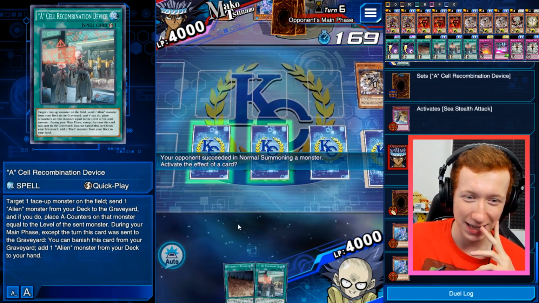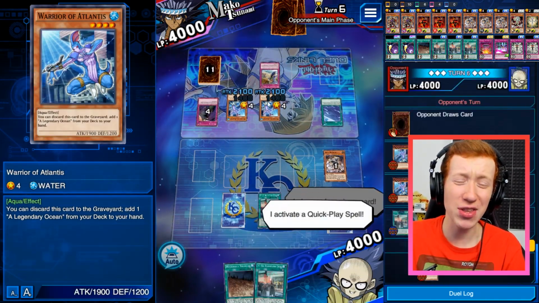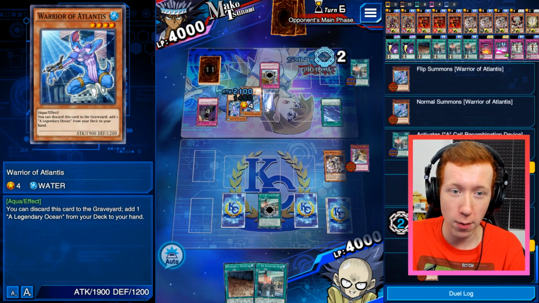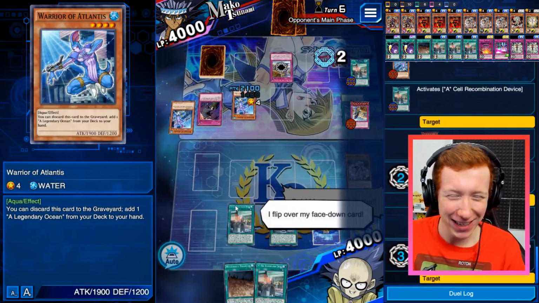Unless I do this. Unless I do this, I lose, just straight up. So I'm gonna put some counters on you. Oh god, sea stealth attack is so scary! Okay, so actually he's gonna banish the- Ooh, wait, the fool! I have another one! Ha ha! I have another one!